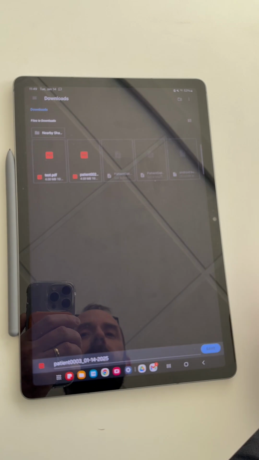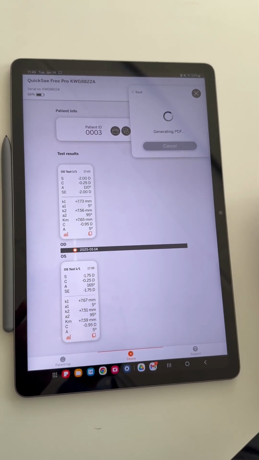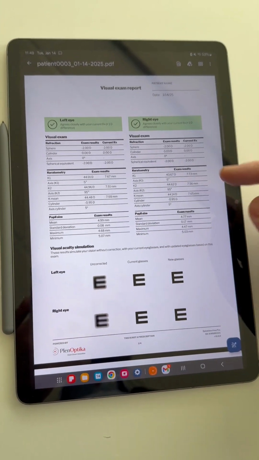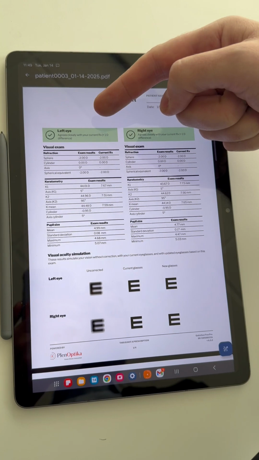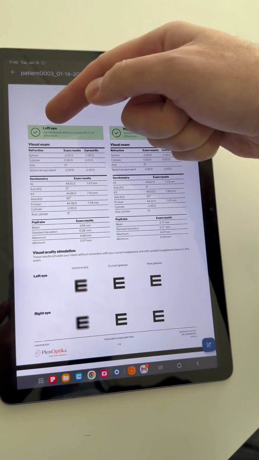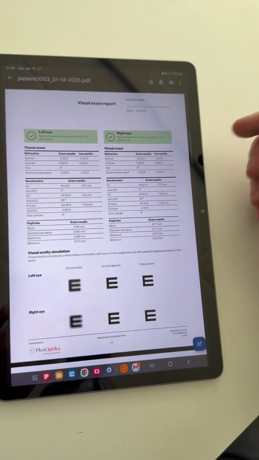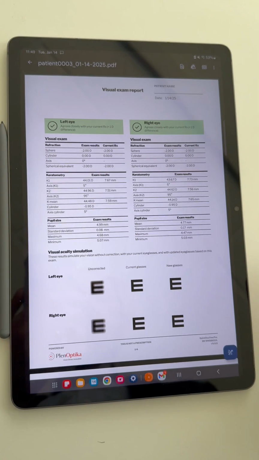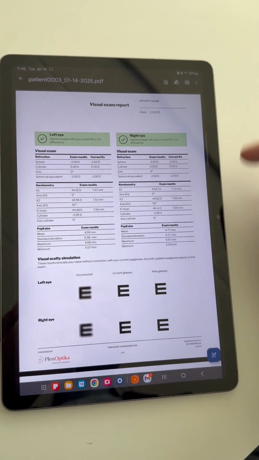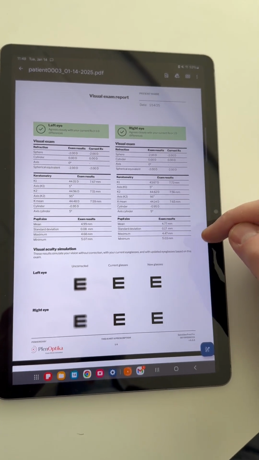It's going to ask you where you want to save the PDF, makes the PDF. Obviously, as a PDF, you can print it out, but we're going to look at it right here on the tablet. So we're going to open it up. And this report shows you, first of all, if the new refraction is very close to the patient's current prescription, it will show that it's good within 1 diopter. If the measurement of the new autorefraction is more than a diopter off of the patient's current prescription, then it'll show a red bar here and an X and say that the refraction is not close to the current prescription.